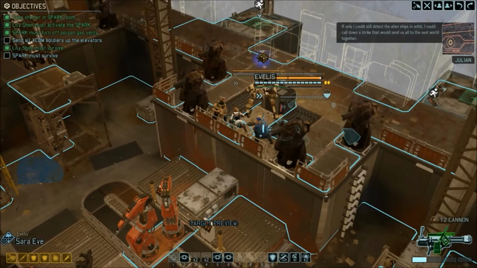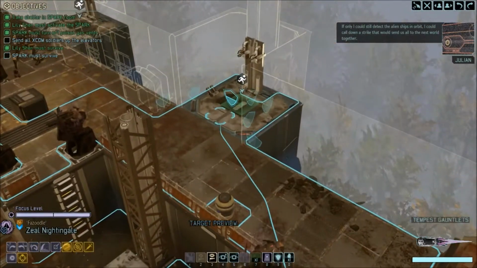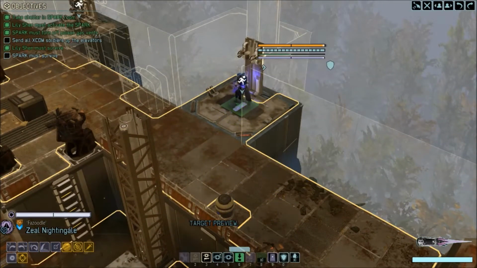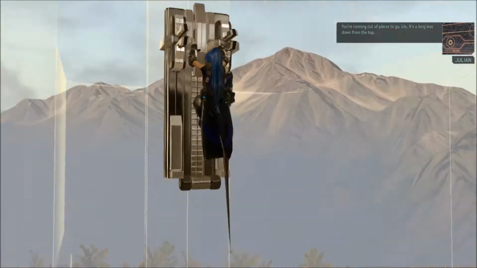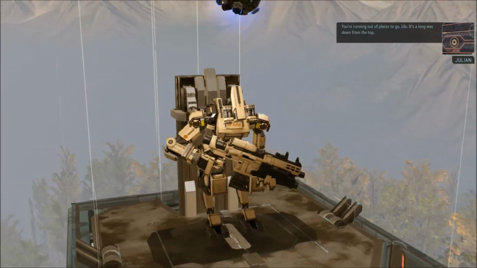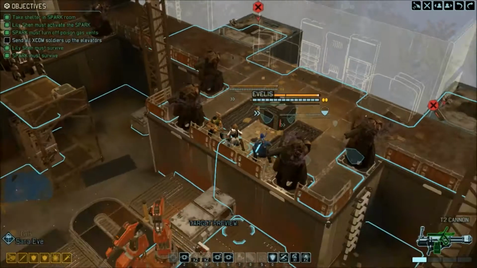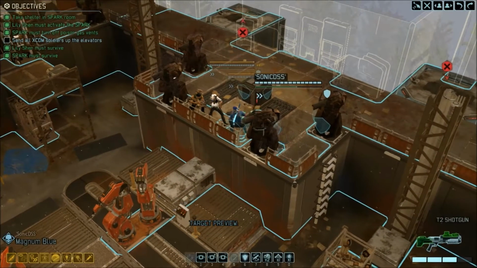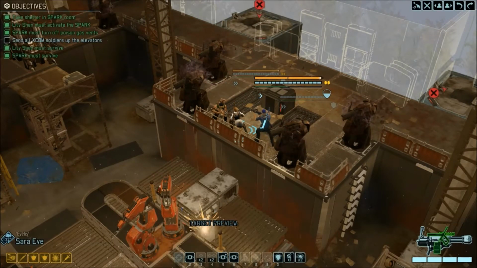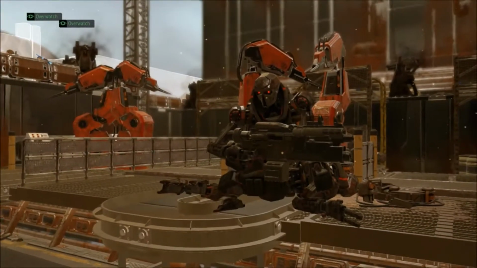If only I could still detect the alien ships in orbit, I could call down a strike that would send us all to the next world together. You're running out of places to go, Lily. It'll all weigh down at the top. This'll do. Time to fortify our position! What is it, Jeff?